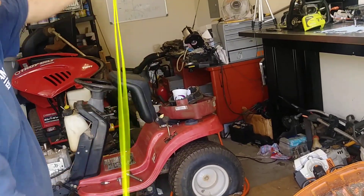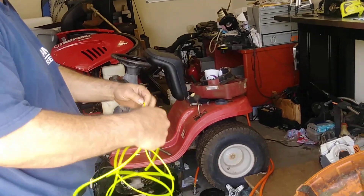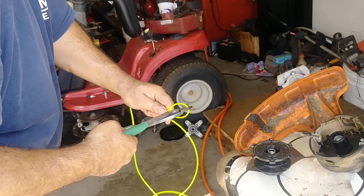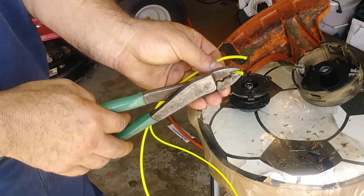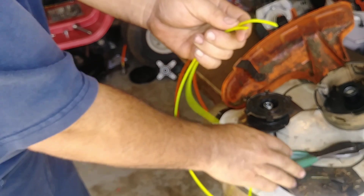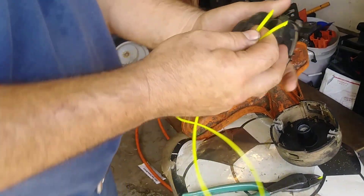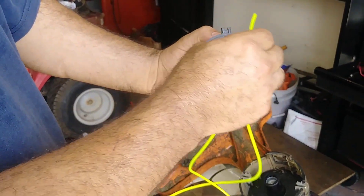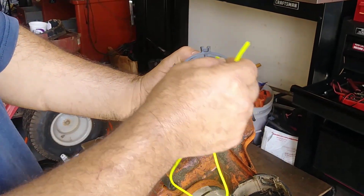Then you cut — you probably have 4, which is just 2 and 2 each line. But you cut it in half — lo cortas a la mitad — and you make a point at the end right here. Lo punteas, cortas la punta. And here's the secret: the line will show you — la línea te va a enseñar — which way to enroll it. The arrow will show you which way to go.